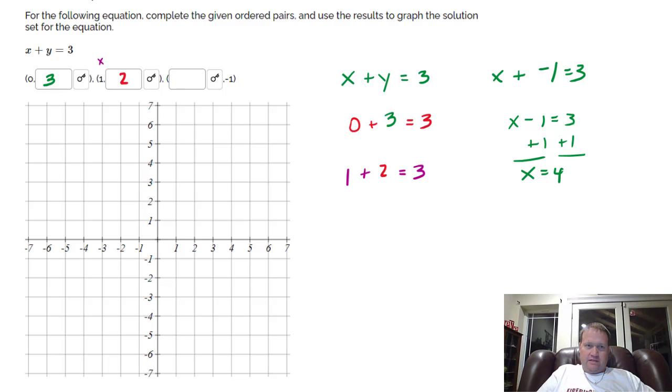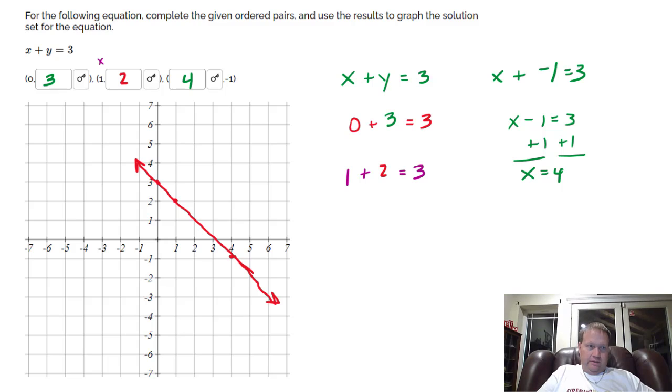And there you go. And now it's time to put these dots on a graph because we are also asked to draw a line. So let's do that. When x is 0, y is 3. So don't go over any, but go up 3. There's that dot. When x is 1, y is 2. And remember, this is a linear equation, so we better have something that looks like a line. When x is 4, y is down 1. And you can see this line that's going to do something like that. And I'm just drawing my best free-handed straight line. I kind of miss it right there. Not terrible, not the greatest thing I've ever done.